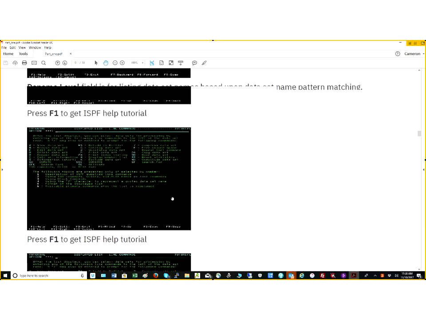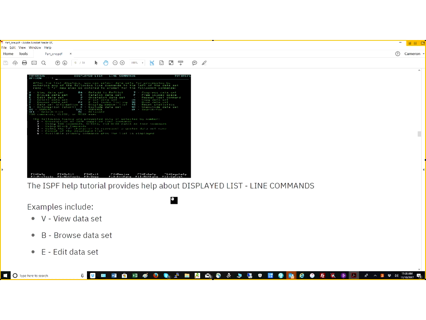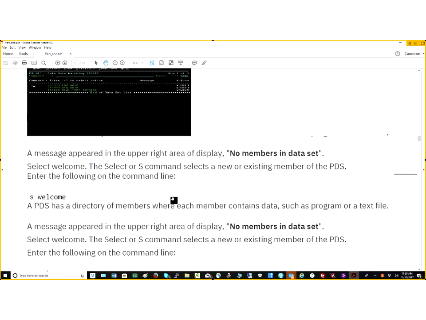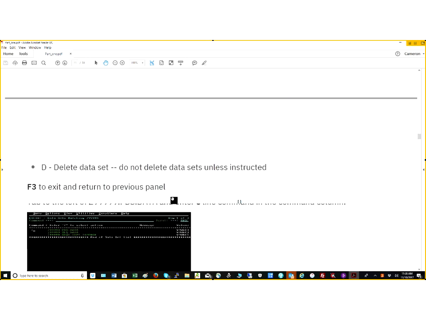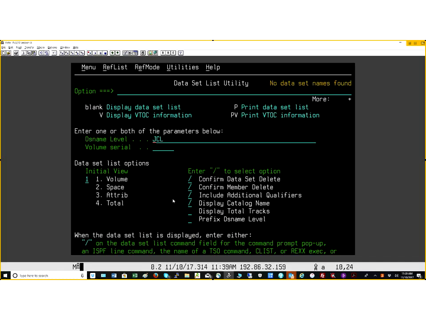First exercise is pretty simple. And I also showed you how to download your PuTTY client. We'll be using the PuTTY client today. So what we're going to do is go to one called URID.pds.data, to a data set.